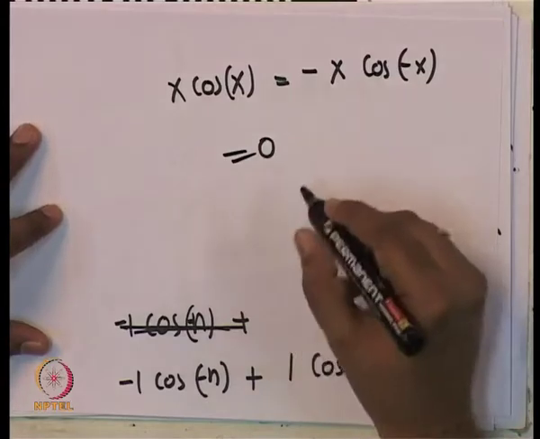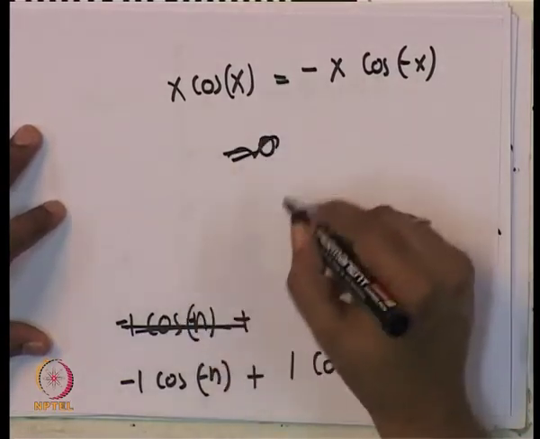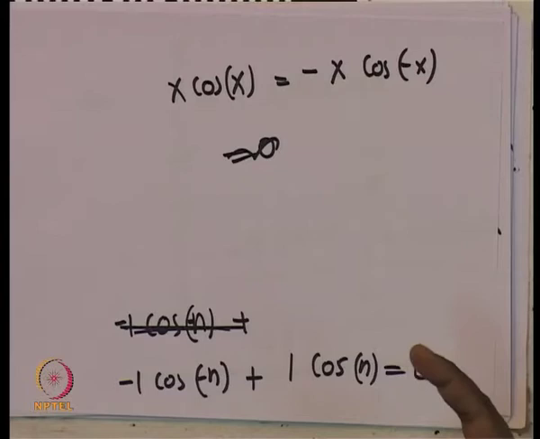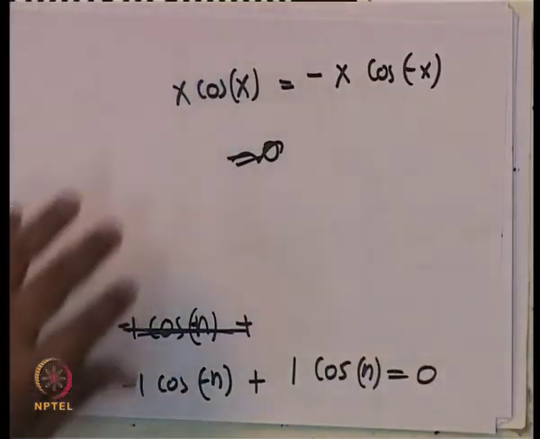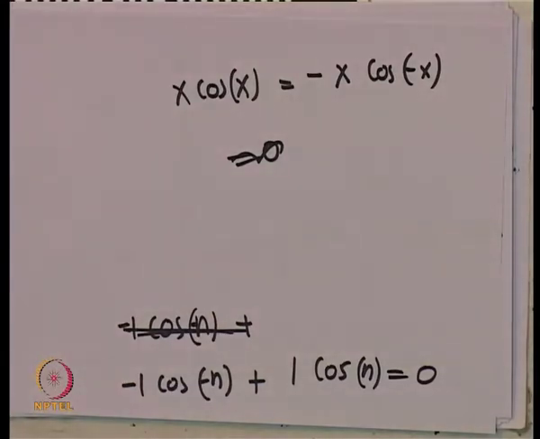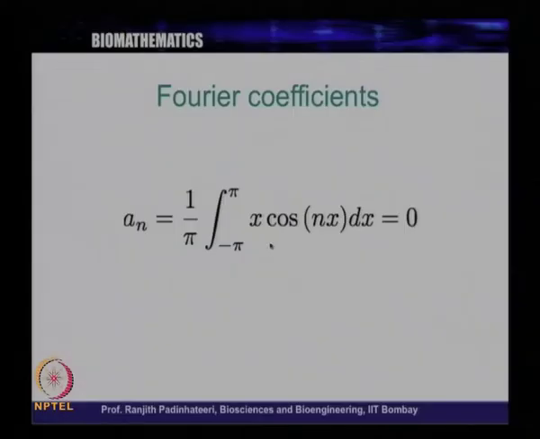So, if you do this integral, since the function is asymmetric, that is when x goes to minus x there is a negative sign coming, you can show that the integral of x cos n x is actually 0. If you plot this, you will see that for every positive x there is exactly the same value with a minus sign for the negative x. So the sum is 0, and the integral is indeed 0.